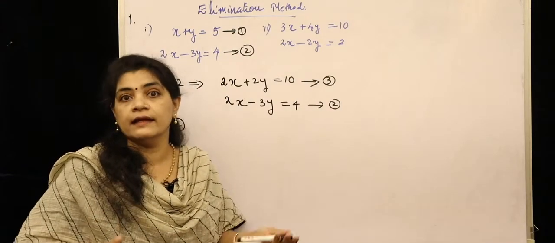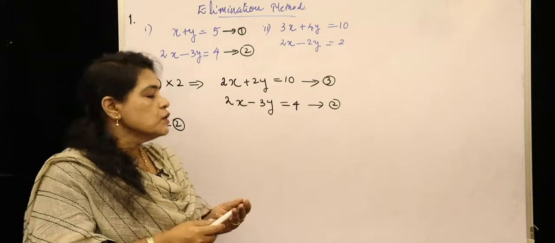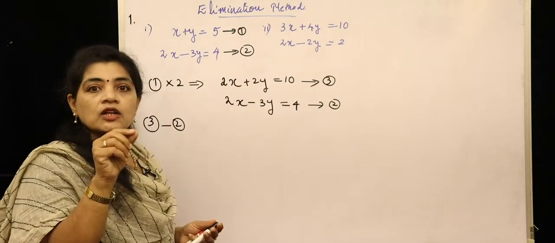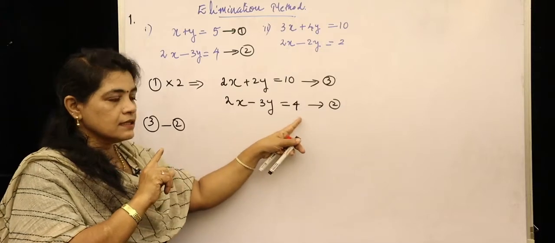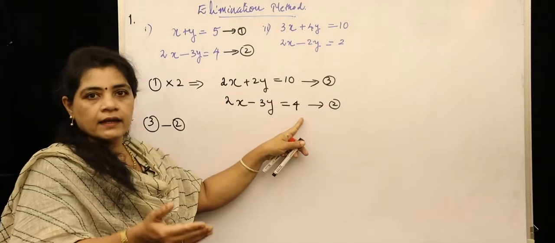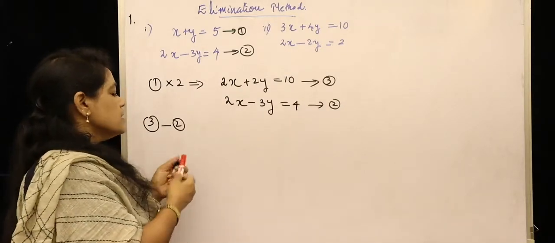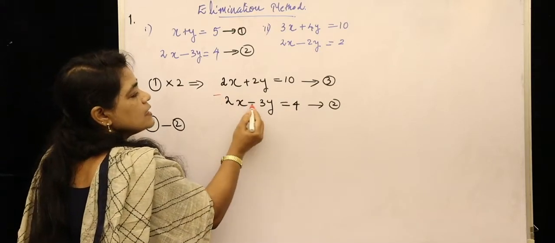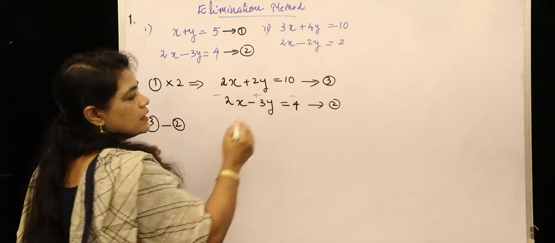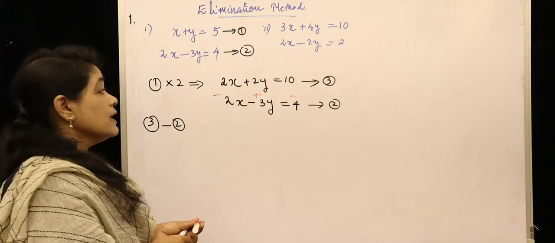Then we are adding. Is it clear, children? So I am going to change the sign of the second, the second in the sense the equation which I wrote secondly. So I am going to make the sign change: minus sign becomes plus and minus. Understood? Okay, now we can add.